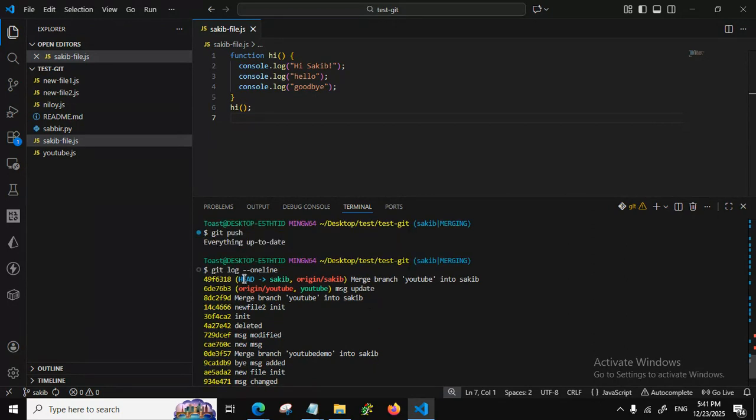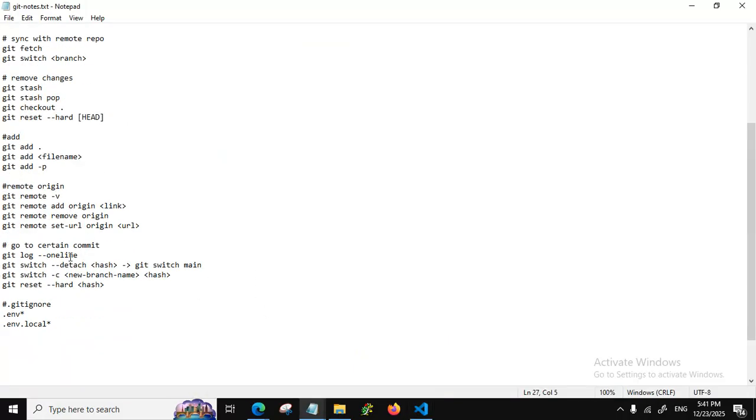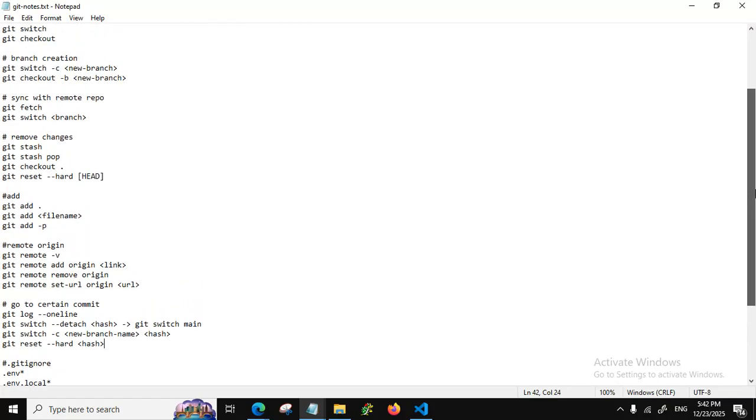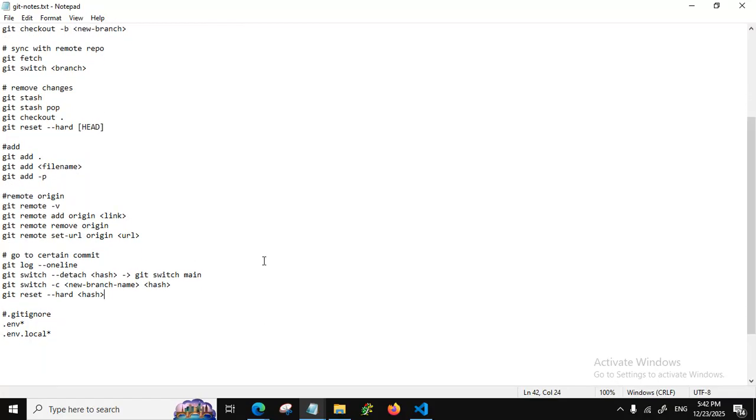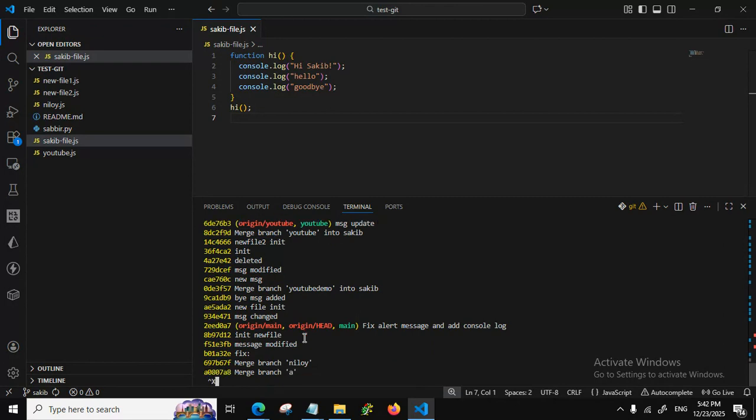So this is the head branch I was talking about. So if you just want to go back to the previous commit, you can use git. Sorry, not this. Yeah, you can use git switch, and usually it's a good idea to work on a new branch when you are looking back in the past. So it's a very good idea to do so.